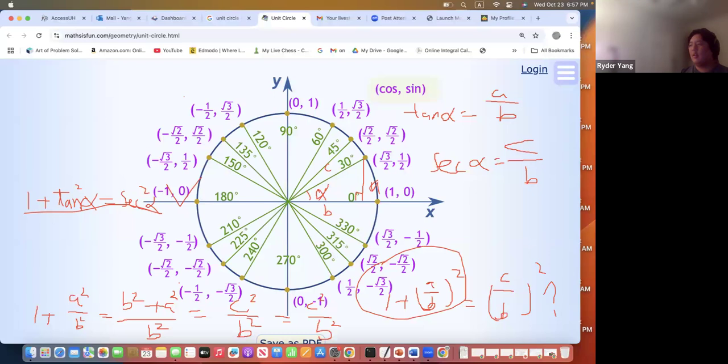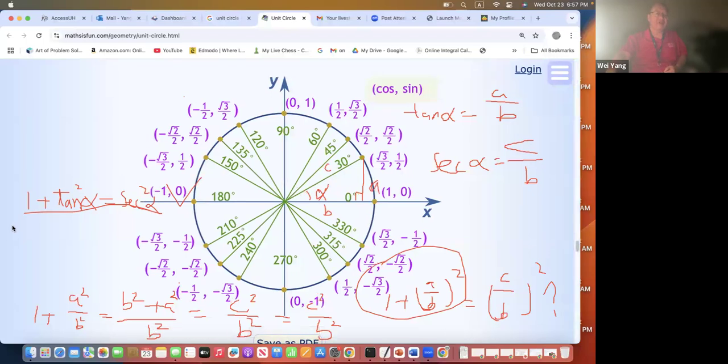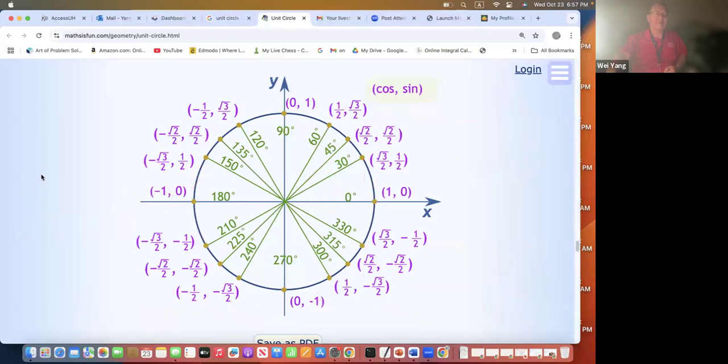Okay, perfect. You can say this unit circle is very, very powerful. When you have time, you need to do some practice. From this unit circle, you can find a lot of very beautiful trigonometry identities. Okay, so today we can stop here.